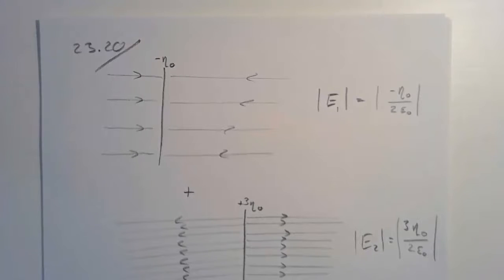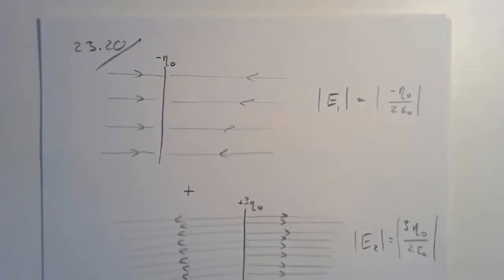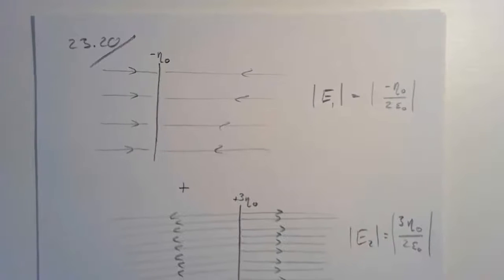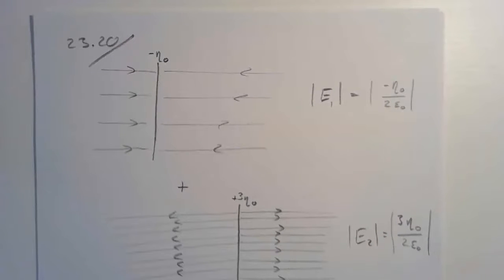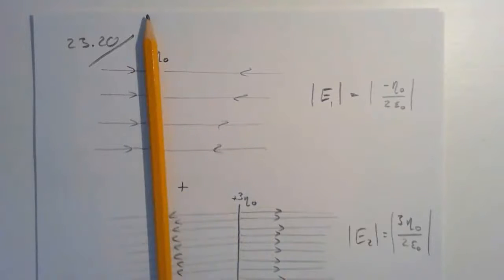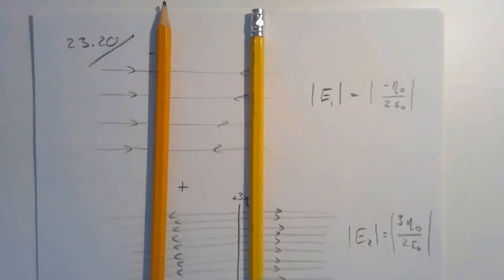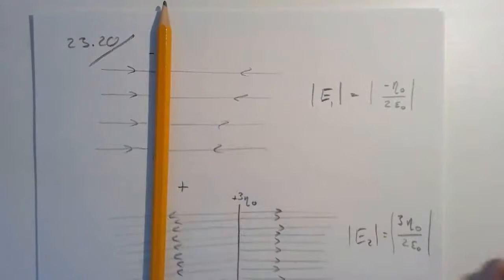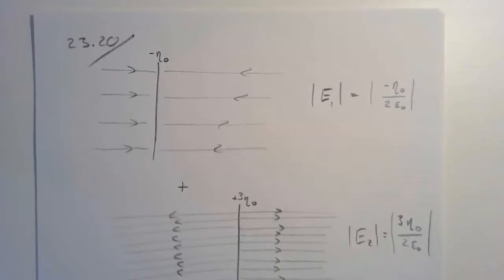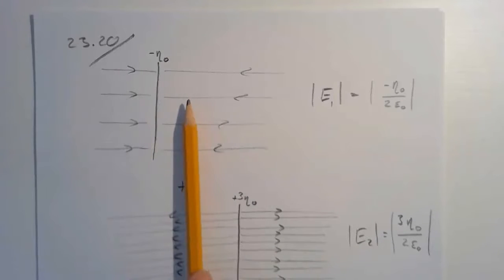Alright, so I've started by drawing the setup for 23.20. If you haven't read the question again, make sure you open your Mastering Physics or your textbook and have a look at what the question says. The idea is this: we've got 2 sheets, one here, and both are charged up with a certain charge density on their surface, meaning a certain amount of coulombs per square centimeter, essentially, or square meter. And we're asked to find the electric field strength on one side of them, in the middle between them, and on the far side of both of them.